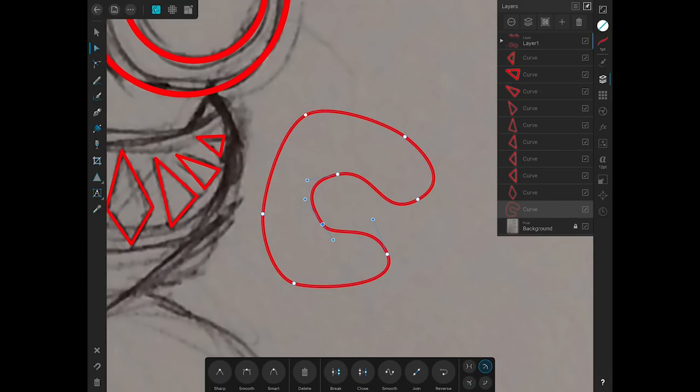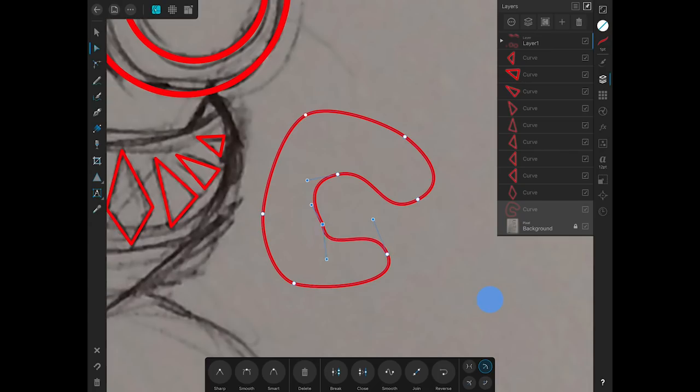I'm sure it is. All of our points right now, the manipulators are 180 degrees. So I'm grabbing the one on the right and I'm grabbing the one on the left, and you can see that the opposite side one will always be 180 degrees from it. Sometimes you're going to want to have your manipulators a little bit more angled. To do that, you can select one of them and then hold one finger down.